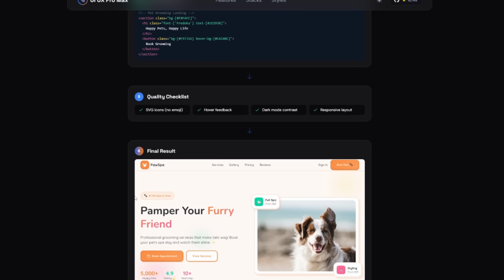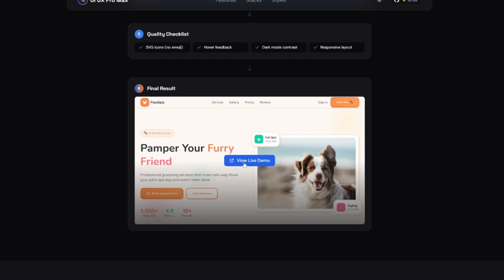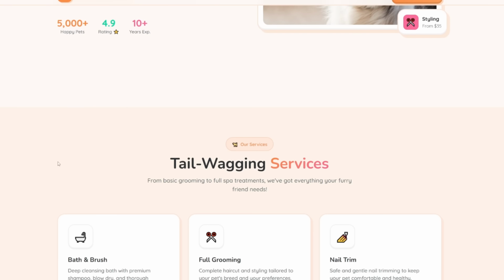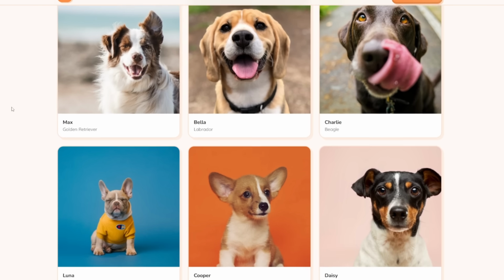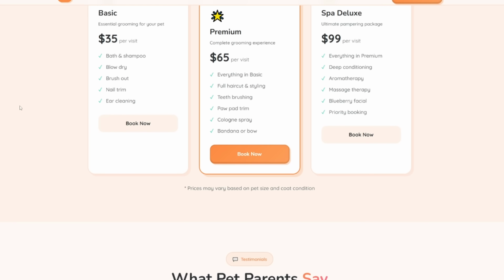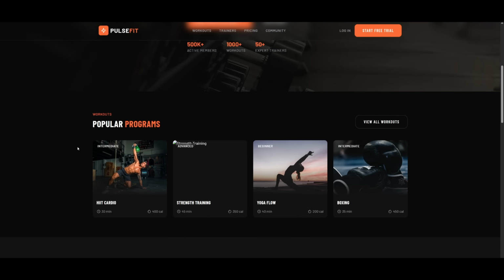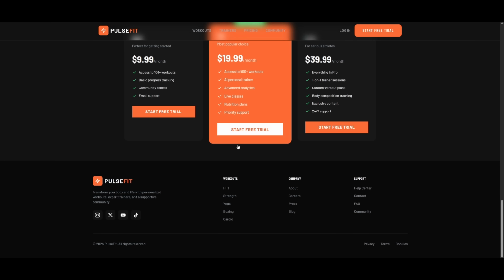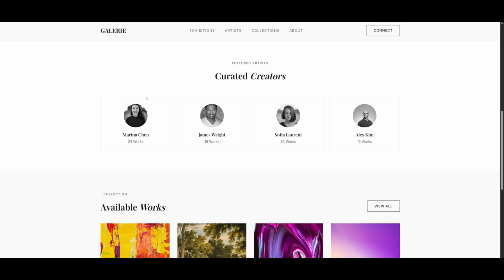And then you're going to be able to get a quality checklist done from the agent itself, and you're going to get beautiful outputs like this dog e-com store. You can see that it is something that is a lot more qualitative than the basic AI generation that you get. The quality of output is truly amazing, like you saw from my intro demos, as well as something that you can see right here for this workout page, as well as this gallery page, which is for selling NFTs.